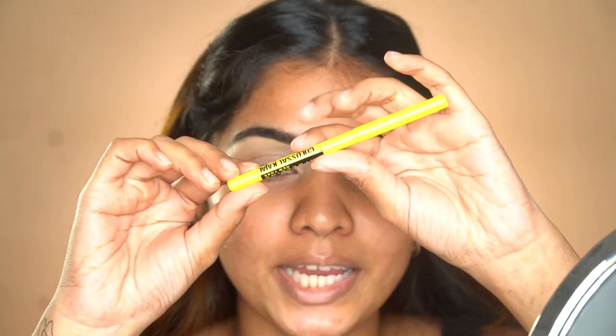So we're going to move on to the eye part. I know I'm doing eyes first. Like, who is she? I'm so used to doing makeup, so I do eyes after my base only, always. But today it's black, so even if I mess up a little bit, it'll be too much. So I was like, might as well do my eyes first. So I'm going in with Kajal first.